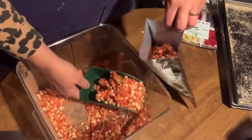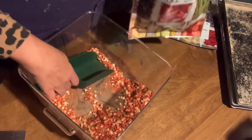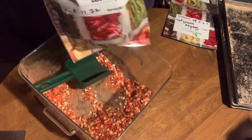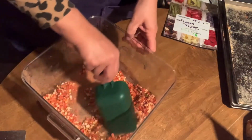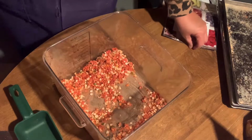This gives you an opportunity to make sure that it really is completely dry and try to fit as much in there. I do like to make sure I have 1.5 inches because I do seal mine 3 times just to make sure that I have a good seal on it. I've only had a problem with peaches. I thought they were dry and they weren't. So I kind of stage them.